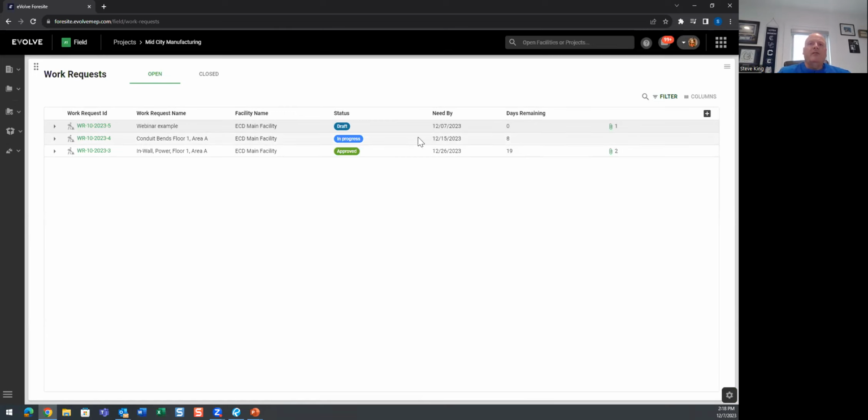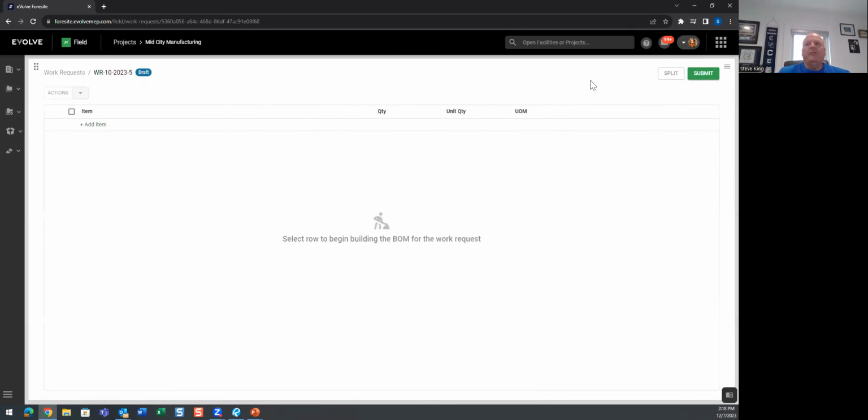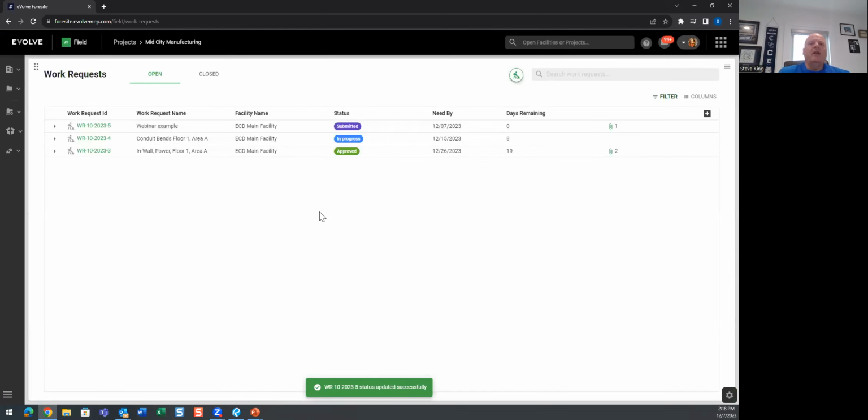But at the end, when this is all set, you'll just simply submit this to the shop. It's that easy for a field team to design team to create it. A lot of times this is just a spool, like the item in the work order would be a spool. So here you can see from the field's point of view that this is submitted to the shop team.